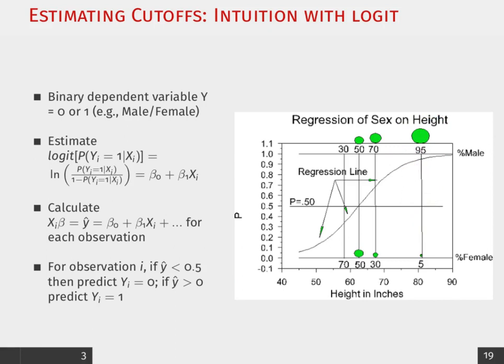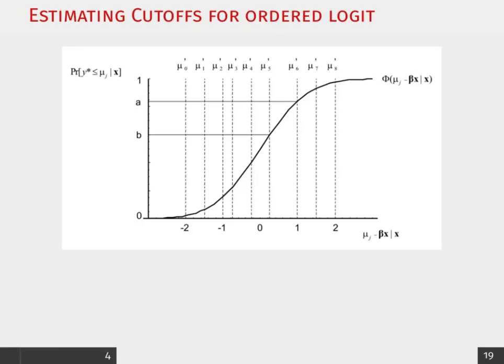So we can apply the same intuition, but instead of doing this for one cut point where we're dividing up a bin between 0 and 1, now we actually have multiple categories. So here we can look again at the logistic function, but instead of having one cut point at the probability of 0.5, we have different categories here with different cut points. So here would be the probability of falling in the first category. This would be the probability of falling in the second category, and so forth.